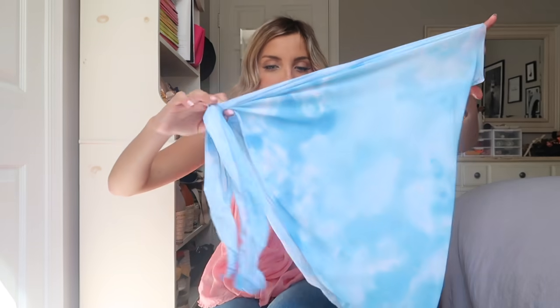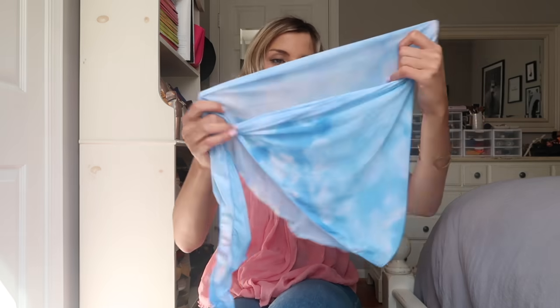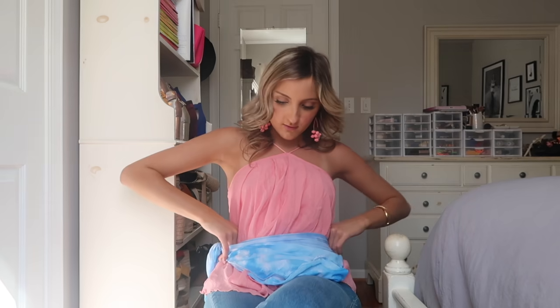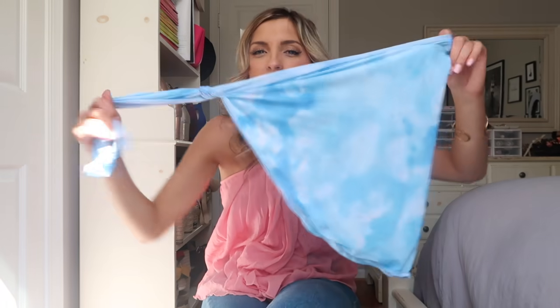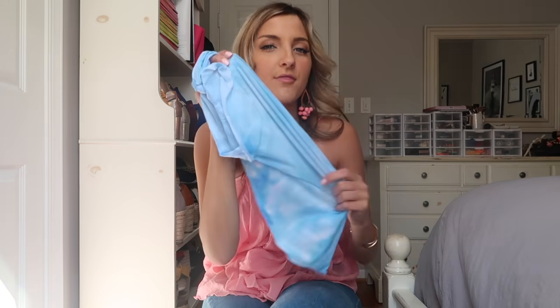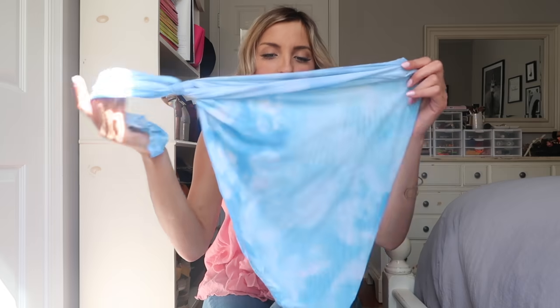I love sarongs because first of all, they're so cute for photos, and they just give you a fun little accessory, and they cover up your middle of the afternoon snack that you always eat at the beach. At least me, I'll shovel down 4 cookies, and this covers up that little, oh my god, I shouldn't have eaten those 4 cookies. So love this. I don't really know if these are meant to be worn in the water. I don't think so, but I can't imagine that it would damage it to get wet by any means.